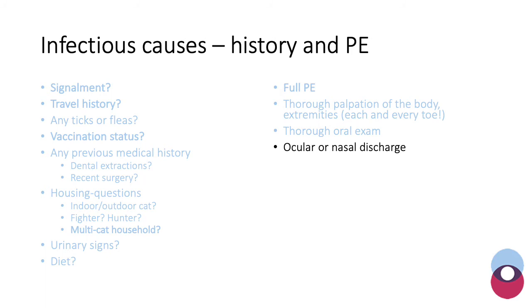For example, if there's a young cat with uveitis and, for example, ascites, that would make you very suspicious of FIP. Check the lymph nodes. I think this is very easy to forget when you do your physical examination, but it can definitely give you a hint. For example, if one lymph node is enlarged, make sure that the area which drains to that lymph node is really thoroughly examined. Maybe that's where you find your wound or your infected toe or similar.